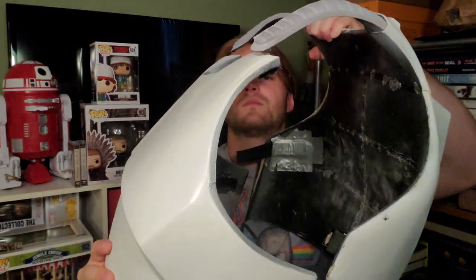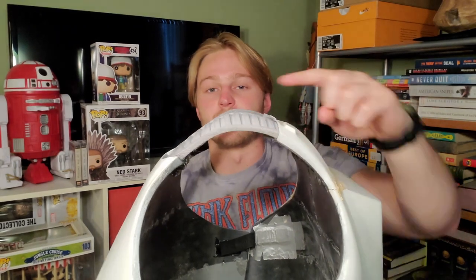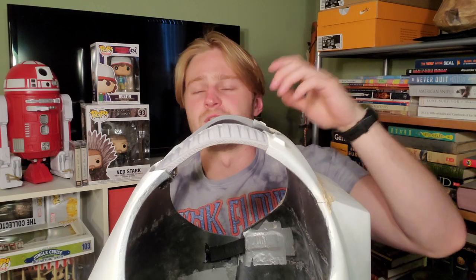First I glued the magnets in. I had the chest and back pieces sitting on a table together in the position they're supposed to be, so I could aim and make sure I was gluing them into the back piece in the correct position. Then I stuck the shoulder straps into that side and made sure they were going into the chest pieces in the correct orientation. Once I confirmed that, I dropped a bunch of hot glue into the sockets and shoved them in. Hot glue is holding so far.